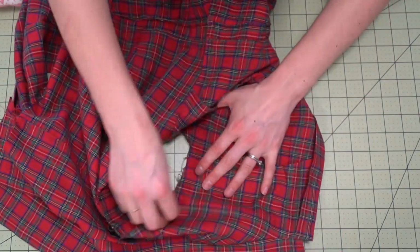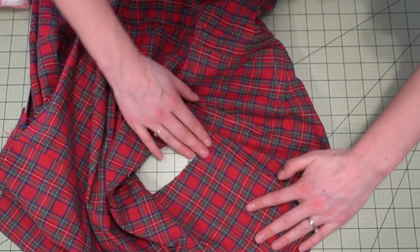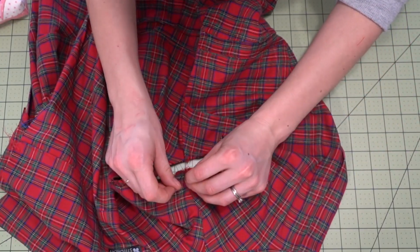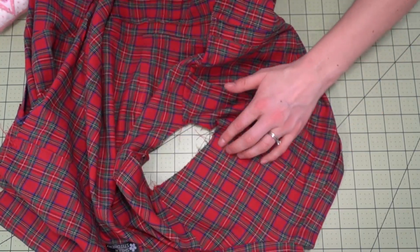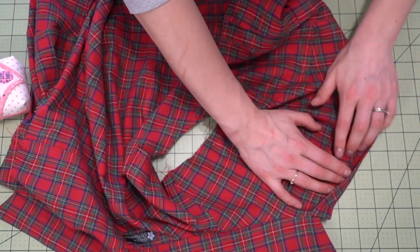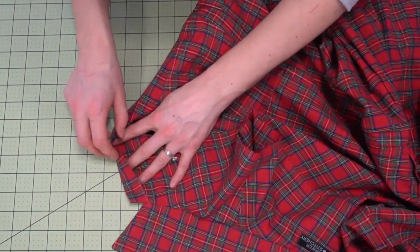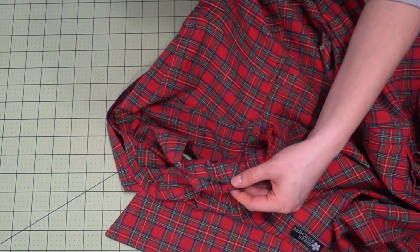Now, the next part of this is going in and top stitching that button placket in place. And I am just going to match up that shoulder seam and put a pin in there. We're not necessarily stitching it quite yet. We are going to stitch along this bottom area that goes into the button placket on both sides of the front. And so just match up along here for your sleeve.